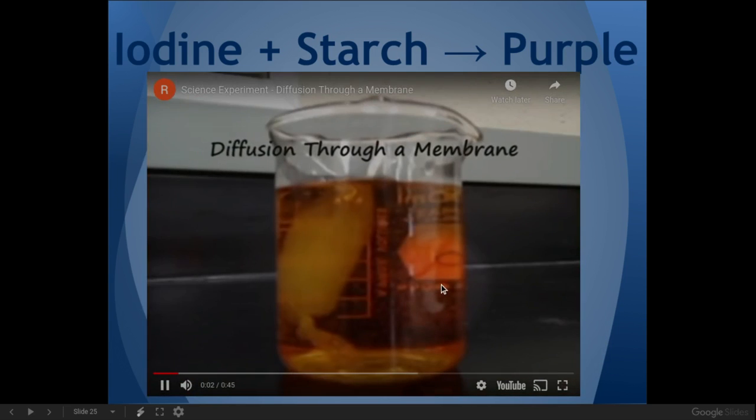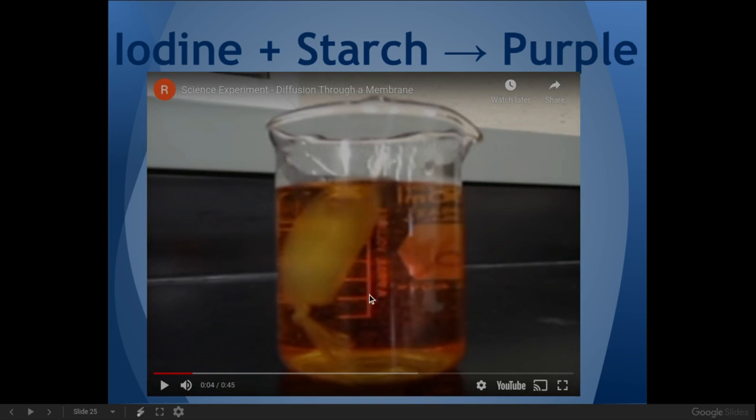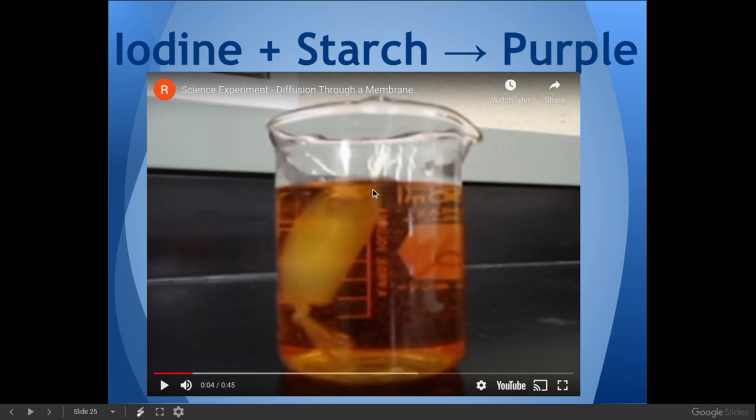In this video, we have a bag. I'm just going to stop it. We have a bag with starch on the inside, and we have iodine and water on the outside of the bag. Now, the question is, does the starch come out of this bag? And when I say bag, it's really a semi-permeable membrane that has been tied into a bag. So there's tiny openings inside the walls of this bag so things can move in and out. The question is, what is moving in and out? Is it the starch going to come out, or is the iodine going to go in, or is it going to be a little of both?